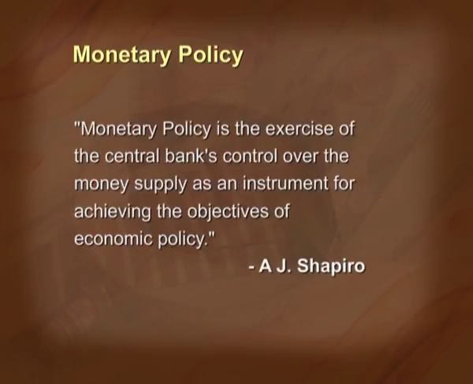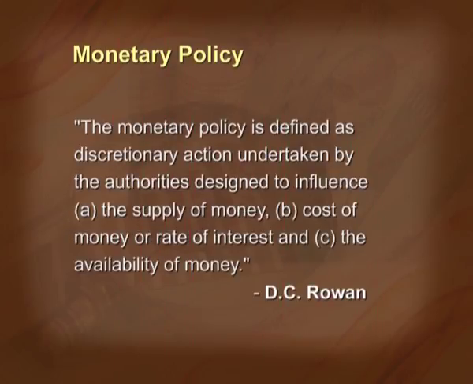A. G. Shapiro has said, monetary policy is the exercise of the central bank's control over the money supply as an instrument for achieving the objectives of economic policy. According to D. C. Rowan, the monetary policy is defined as discretionary action undertaken by the authorities designed to influence A. the supply of money, B. the cost of money or the rate of interest, and C. the availability of money.